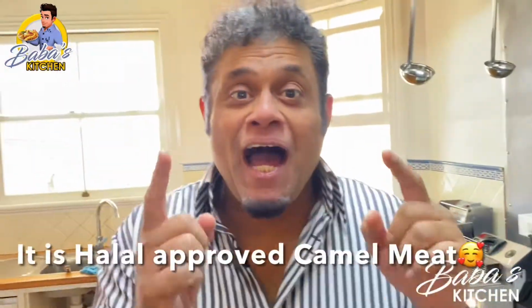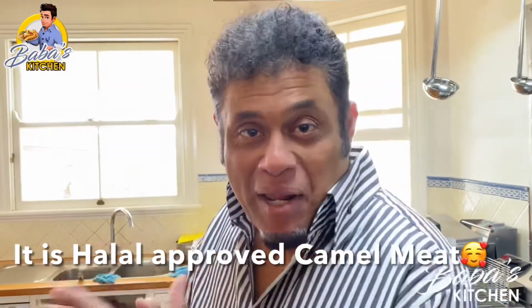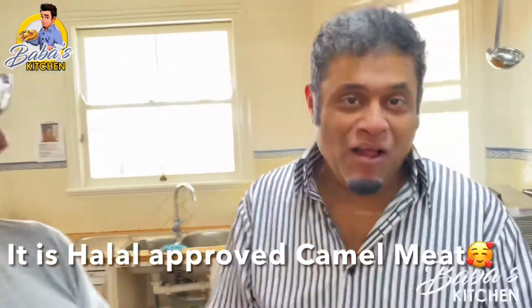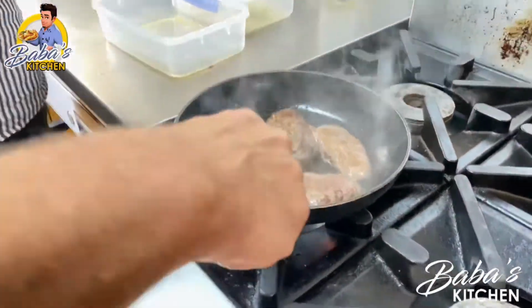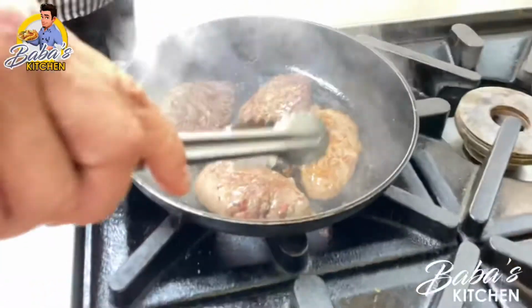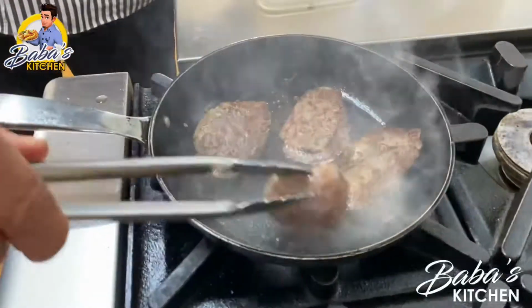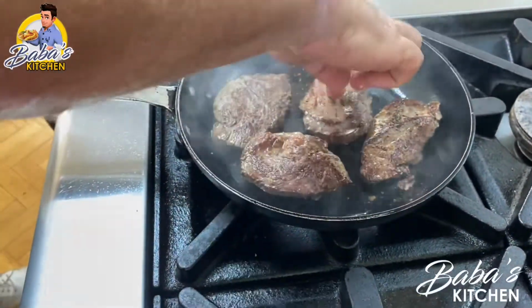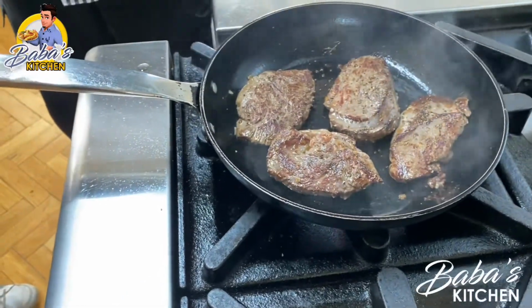Right. Now the good thing is, this is halal camel. Peter makes sure that the meat is halal. Yep. So halal approved. Halal food. So it looks beautiful. I wonder if it tastes like beef.